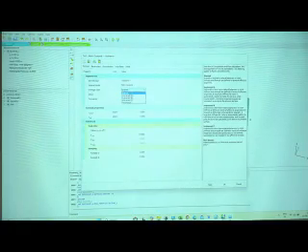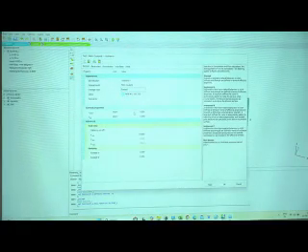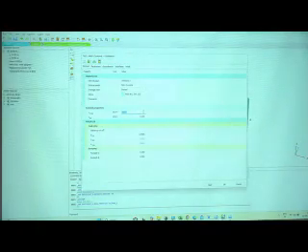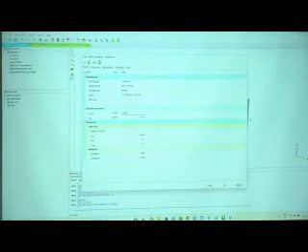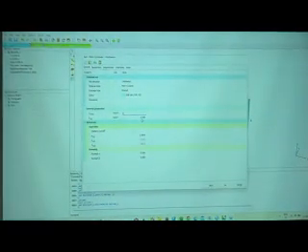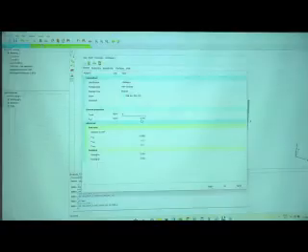So suppose I select drained. Then you put its general properties like unsaturated and saturated density. So I am writing the values.